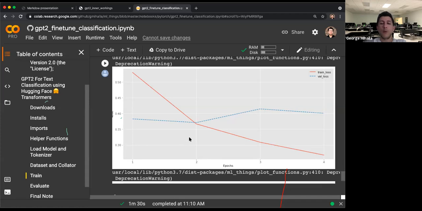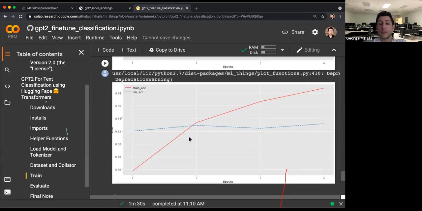And you might wonder why the validation loss is starting lower than the training loss. Shouldn't the training loss be lower? And the answer is yes, you're completely right. The reason is just the way I have the train and test split. They're really big, 25,000 train and 25,000 test, and I didn't split the data well. So it's just a coincidence, I guess, that it happened to be that way.